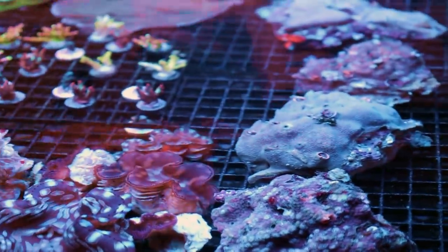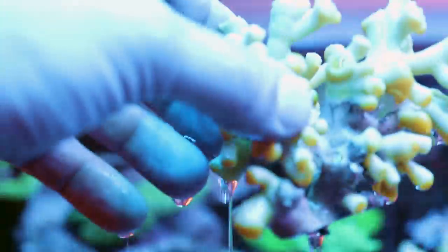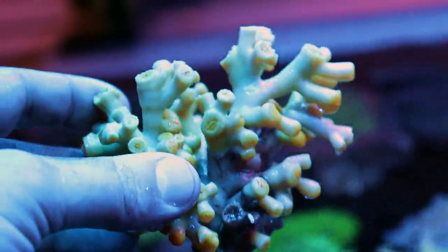Lots of Christmas tree worm rocks — purples, reds, greens, lots of varieties in there. There is a lot here — a lot of corals. Oh, the sun coral — check this out. Very yellow, like super yellow, way more yellow than I'm used to, and nice sizes. Not the easiest to keep — non-photosynthetic, you do have to feed it.